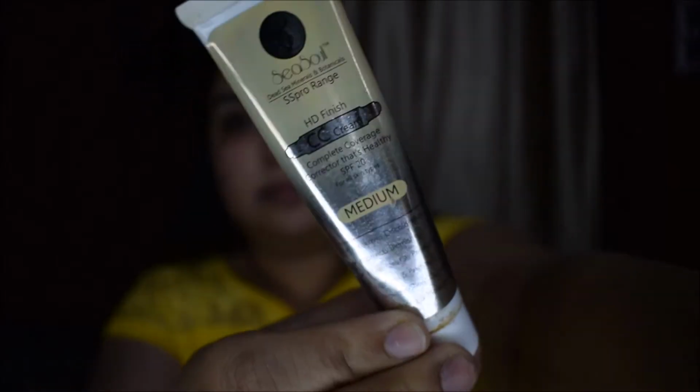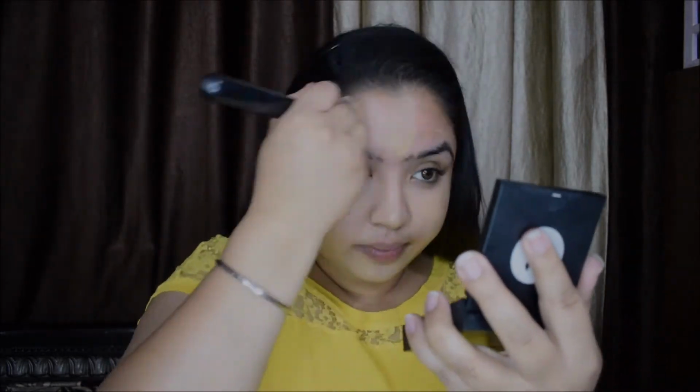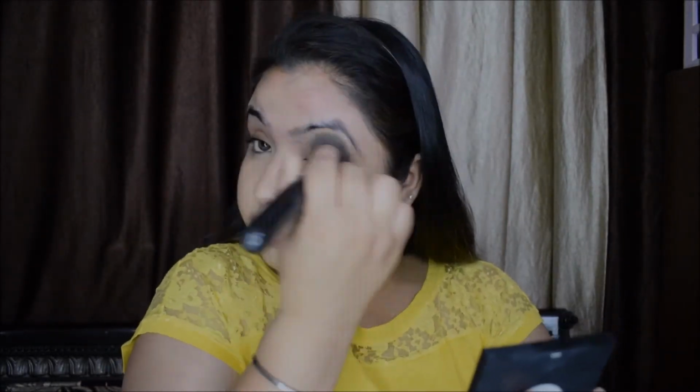Next I'm going in with this CC cream. This is Seasoul HD Finish CC cream. I'm in the shade medium, and this really works wonders for the acne prone skin that I have, and it gives you medium coverage. You cannot blend this CC cream with a beauty blender, so that's why I'm using this foundation brush. This is pack 005, and initially it will give you a yellow tone, but after 1 minute it sets on your skin so that it exactly matches your skin tone, and it gives a natural and weightless look.